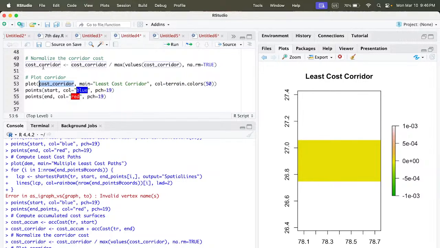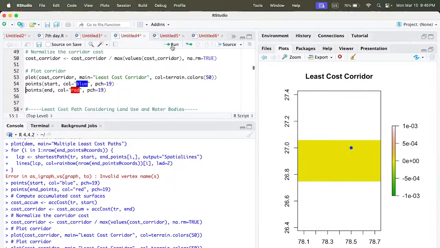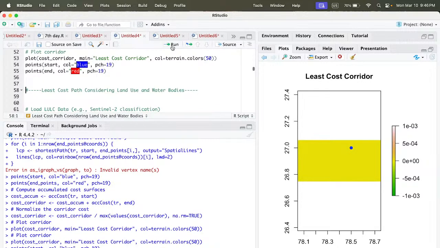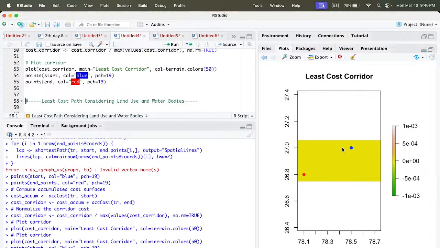We simply plot the cost corridor, and you also put here the least cost corridor as the title. And this is the color for that, and we put this point. So this is a point, and this is another point. This is the type of thing we find for the corridor analysis, the two-point plot for the corridor.